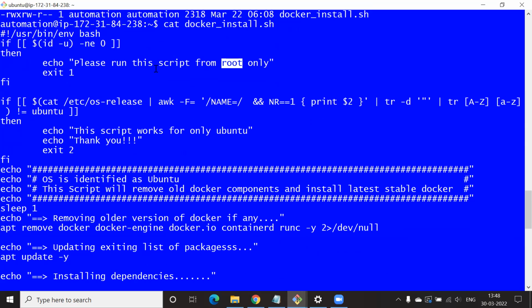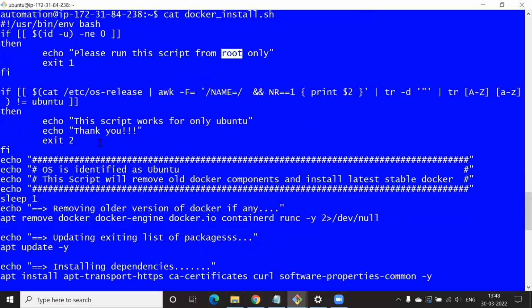Yeah, we are checking first. Then we are checking the OS, whether it is Ubuntu or not. If not, then it gives this message. Very good. Okay, continue.